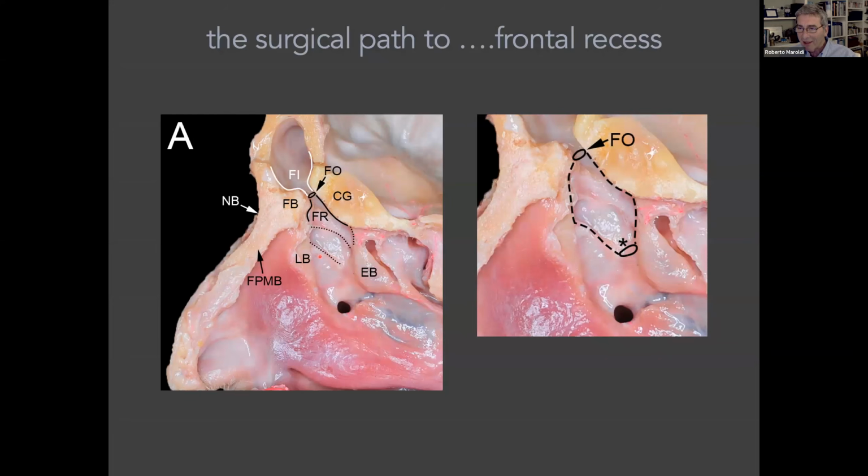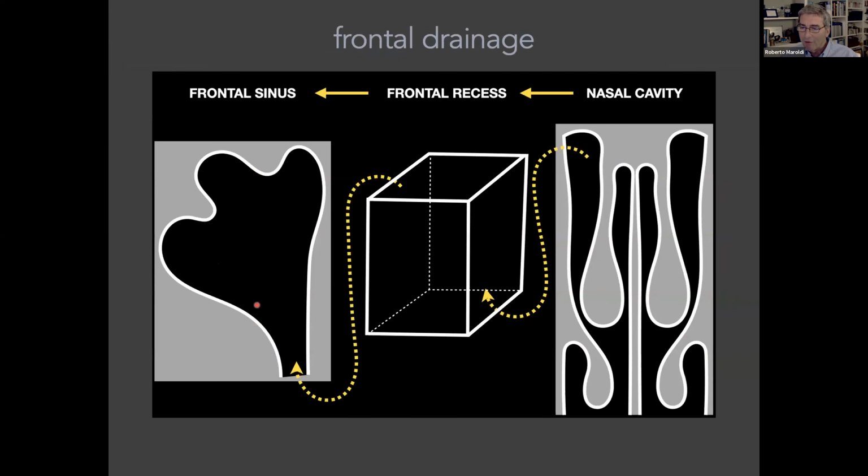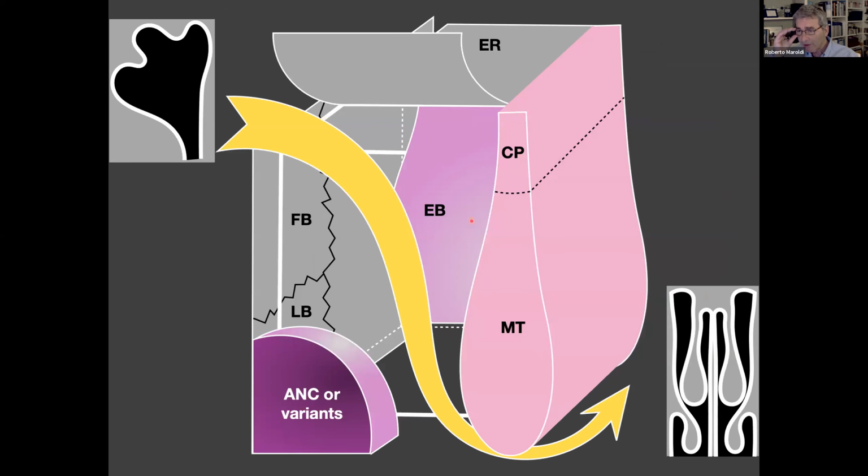The critical area to reach with the instrument is, of course, the frontal sinus, the infundibulum, the ostium, the beak, the crista galli, the recess, and then the ethmoid bulla, the opening of the maxillary sinus, and the nasal bones. Moving from this one to the middle meatus means that we have to unravel the anatomy of the frontal recess in that patient.